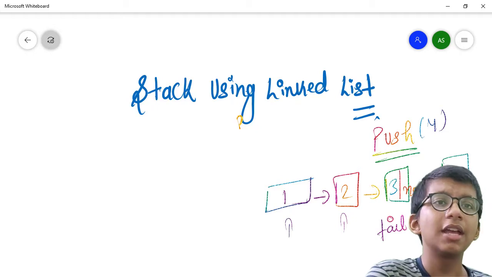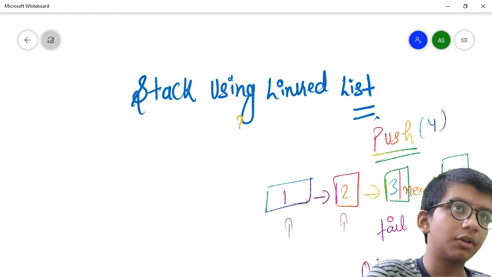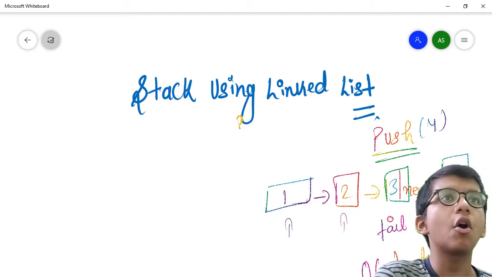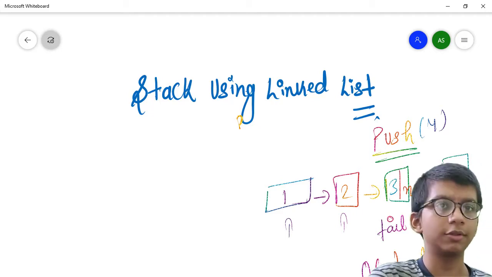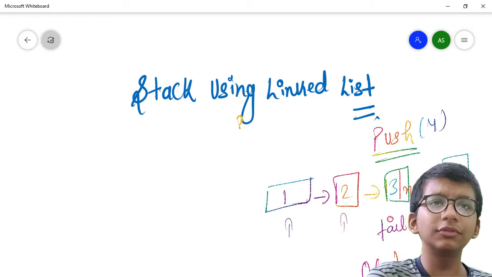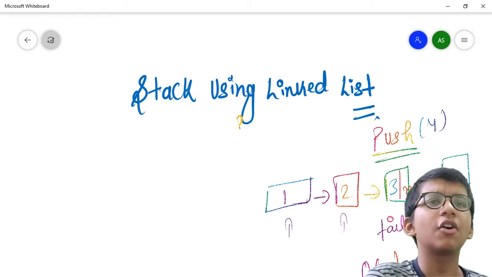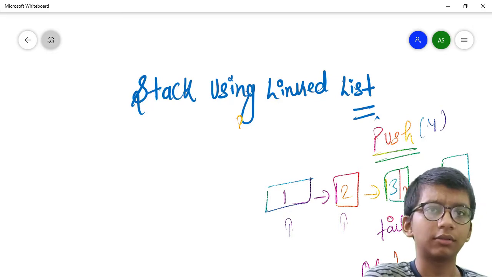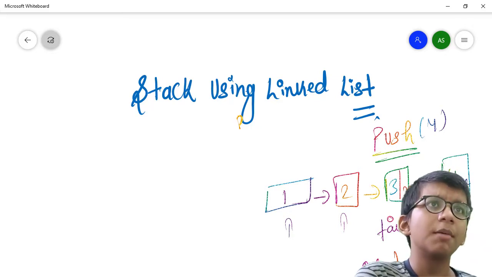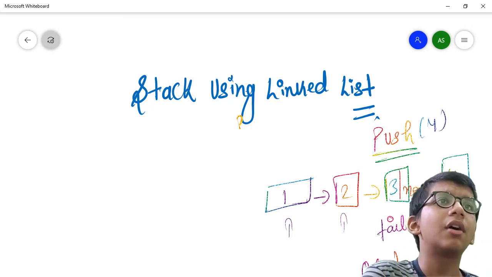It is dealing with the size, so it takes O of n time. This is not good, because in arrays it takes order of 1, or on average order of 1, but in a linked list it is taking order of n.